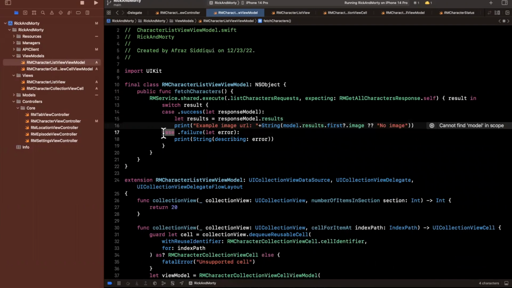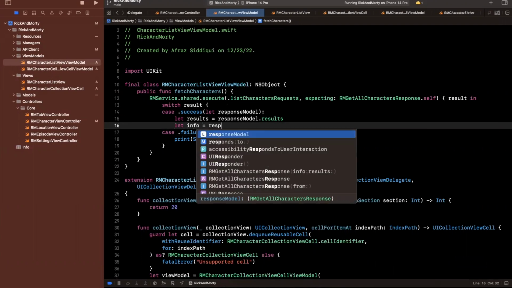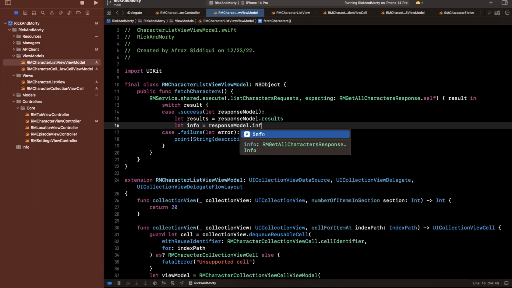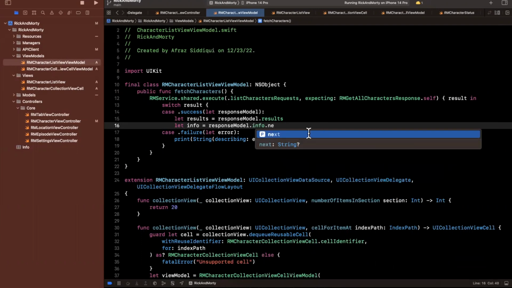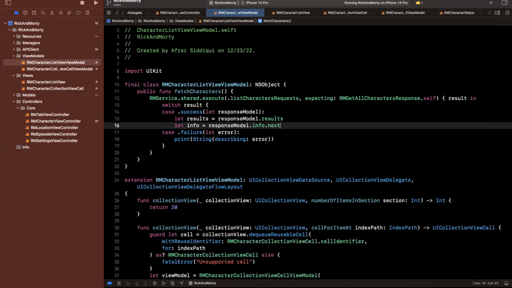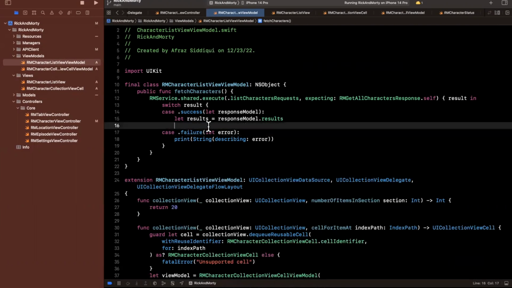This is the collection of results that we have, and we also have this notion of info, which is response model.info. This info is important because it has an optional string, which is the URL to get more results, aka next. So we are going to want to retain both of these for the duration of when the app runs. Let's ignore the info for the time being and just focus on results.